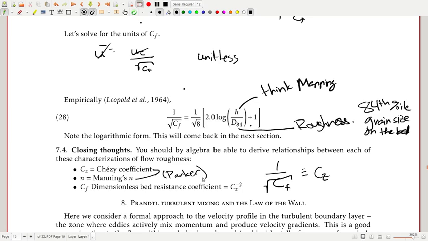And so next we're going to work on Prandtl mixing and the law of the wall to figure out how we would actually represent the full velocity profile and more rigorously derive what flow velocities should look like inside an open channel. And from that, the goal is to create a much more formal expression for flow velocity that might be practically just as useful as the Manning equation, but in some ways more satisfying because there's more physics involved and there's a more exact way of approaching a more exact solution that includes some of what we've learned earlier about turbulence.